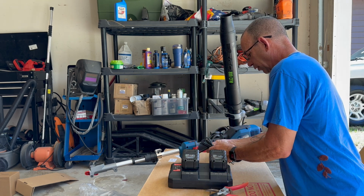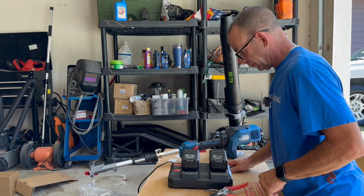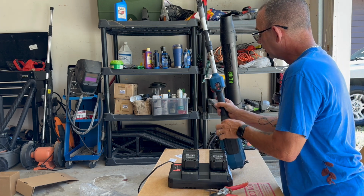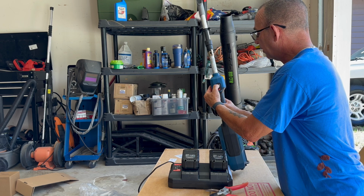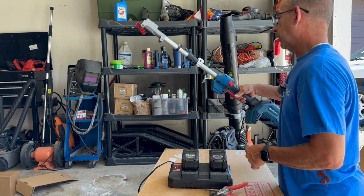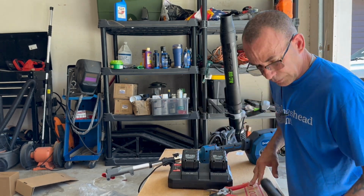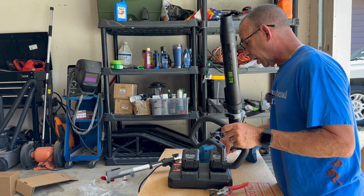Okay, I think the hardest part is how many twists they put in this. No need for all of that. It's going to tell you battery A and battery B. There's your stop. I guess you could choose which battery you want to be priority. I don't know. We'll figure that out. But that goes here. Then you have your handle. And your handle is going to go in a very obvious location.